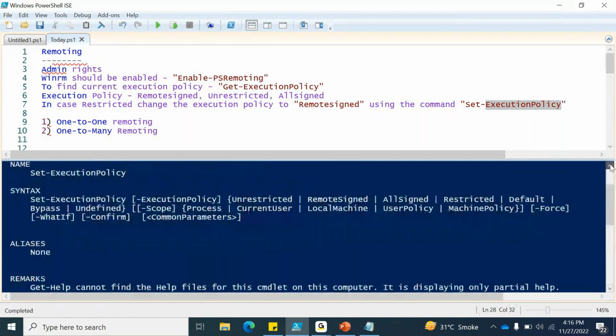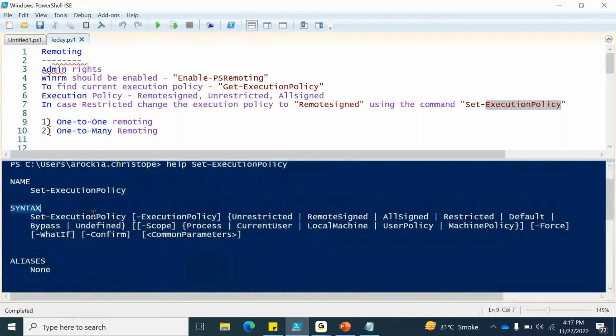In the syntax of Set-ExecutionPolicy, we have to provide the execution policy name. We can use any of the allowed execution policies. As I said before, we have to make sure to use one of the three. But as per best practices, you can use RemoteSigned for full-fledged connectivity, and even if you are downloading a script from the internet, it will work based on RemoteSigned.